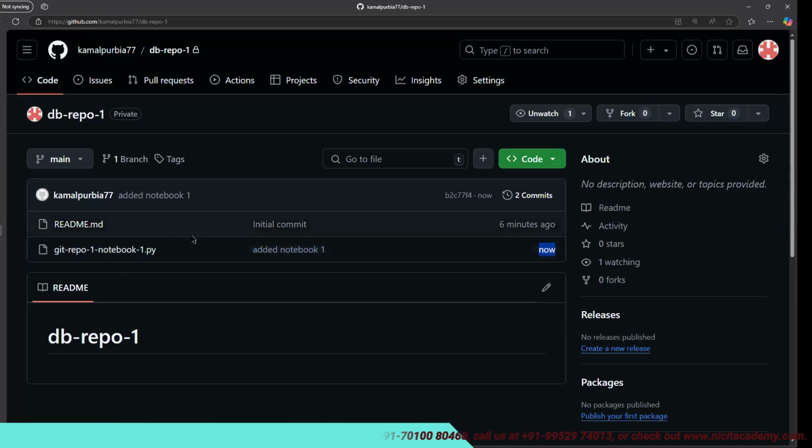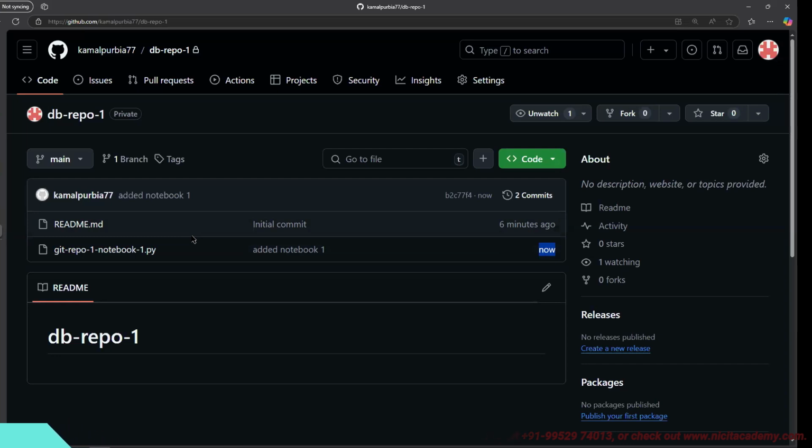Let's say another data engineer or developer has access to this Git repo. Then he or she can open that notebook in the Databricks environment, connecting using a personal access token, and work with this notebook.